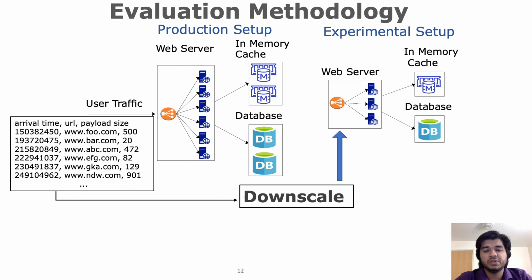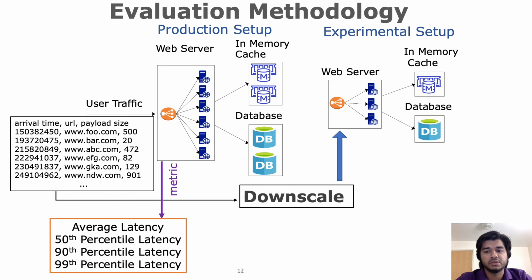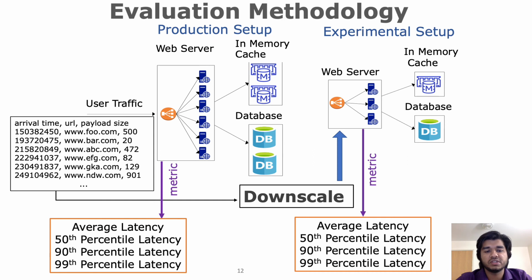To evaluate TraceSplitter, we look at latency-based performance metrics. In our evaluation, we first run the original trace in our original setup and record the latency numbers. After that, we run the downscaled trace in the downscaled setup and record the latency. Finally, we compare the latency-based performance between the original and the downscaled experiments. In practice, we do not expect or require the researchers to have access to the original setup. We only use this access to develop and evaluate TraceSplitter.